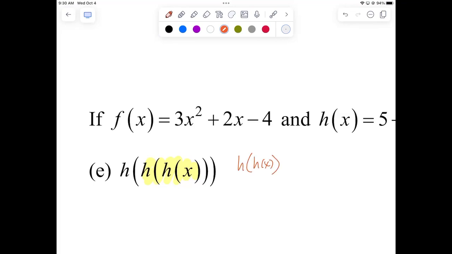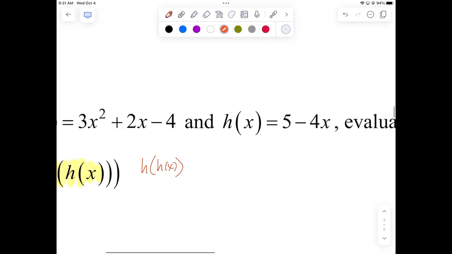Now, here's the I will part. You find H of X on your own. Simplify, find and simplify H of X. Once we find that, we'll plug that back into H itself. But we're going to eat the elephant one little small bite at a time. I'm going to do it up here with you, but quietly.